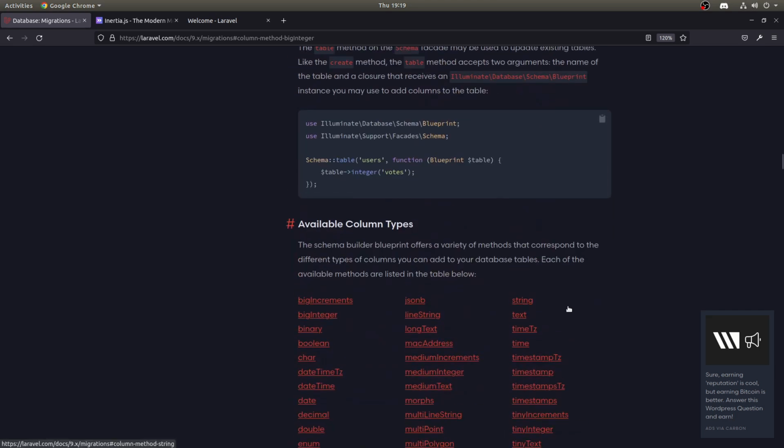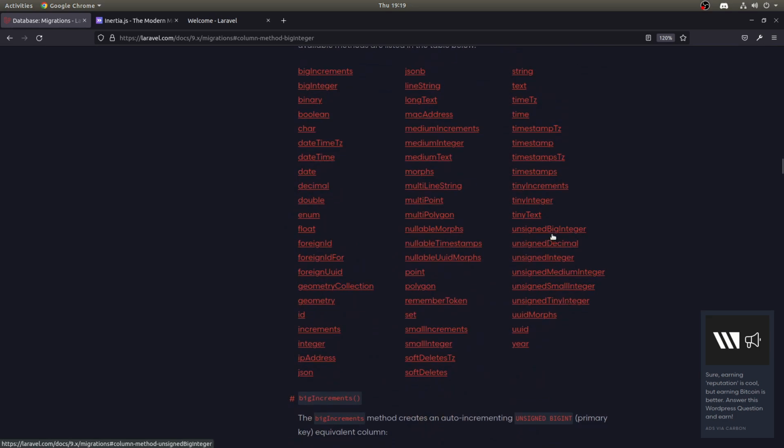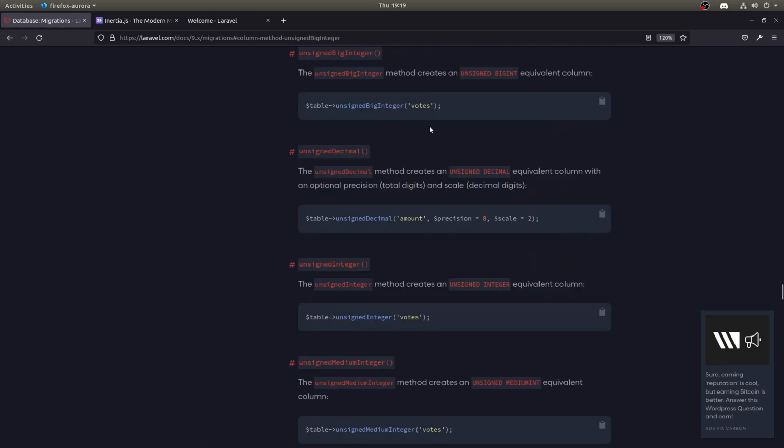If we look here, a lot of them have examples, unsigned big integer. I think that is what we want to use, unsigned big integer. I might be wrong. I'm trying to look at my old code bases to see what I use, because I've done Laravel work fairly recently, like in the past year or so. So let me have a look. Unsigned big integer is what I used.